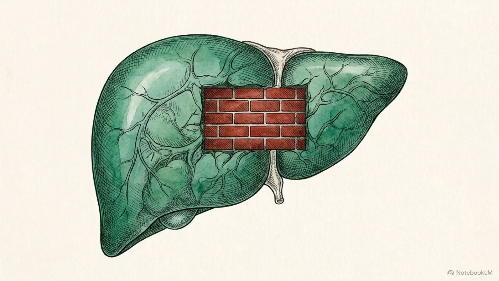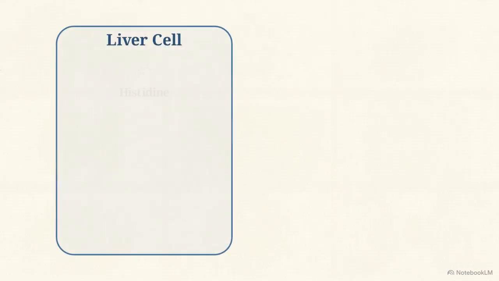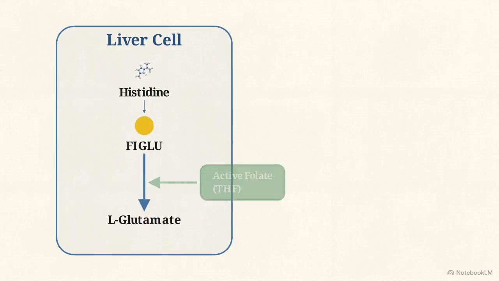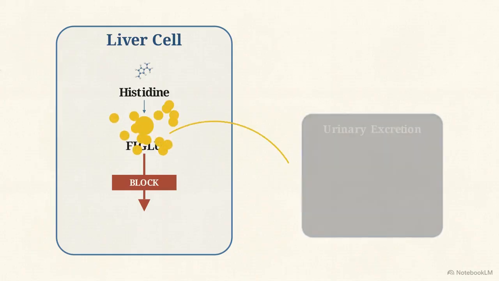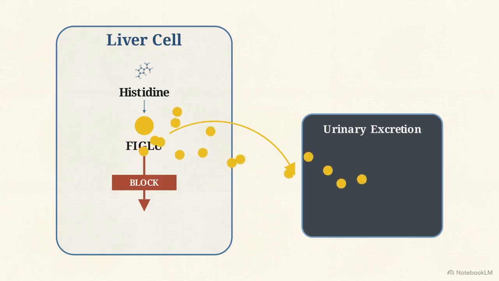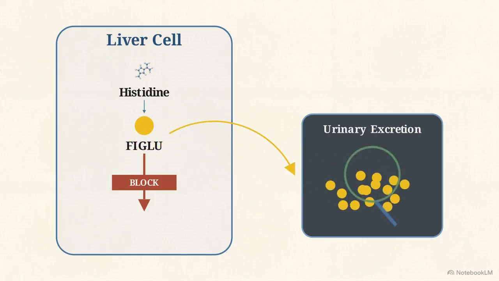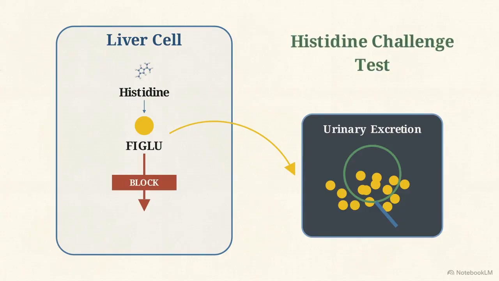Pathologists also use histidine to detect intracellular starvation of B12 and folate through a technique called the folate trap. The final step of breaking down histidine in the liver requires active folate. If the cell is starved of functional B12 or folate, this degradation pathway hits a biochemical block. Because the pathway is blocked, the intermediate molecule FIGLU accumulates, overflows the liver, and spills into the urine. Measuring this urinary FIGLU after a histidine challenge provides definitive evidence of functional B12 or folate starvation, long before changes appear on a blood count.